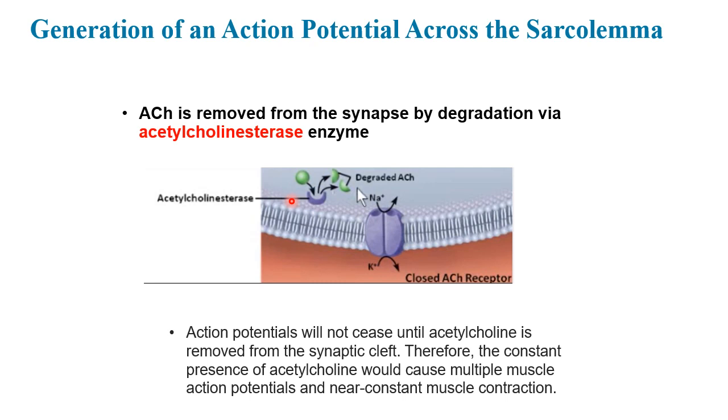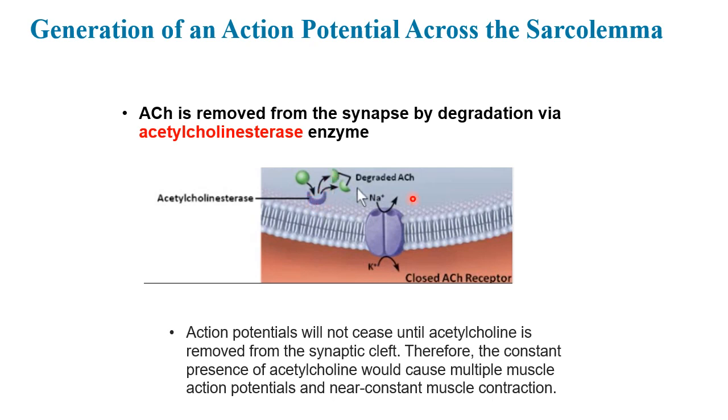Cholinesterase. Use an enzyme for that, right? There is an enzyme for that. If it is an enzyme, the name ends in ase. Just get the name of the molecule, acetylcholine, put an ase at the end. That's the enzyme that breaks down acetylcholine. So acetylcholinesterase is right there at the synapse, so it breaks down acetylcholine.